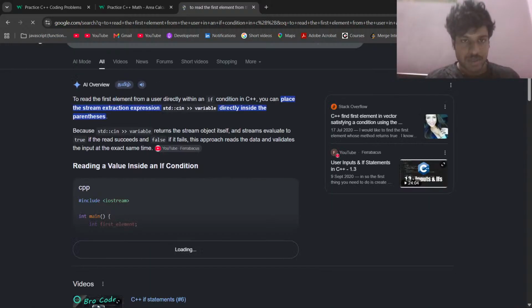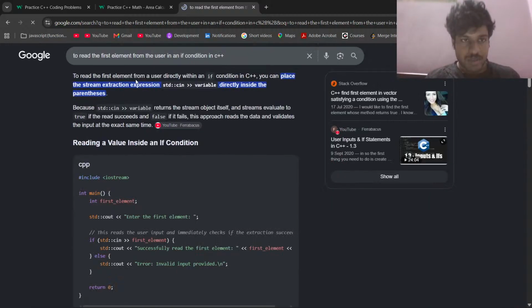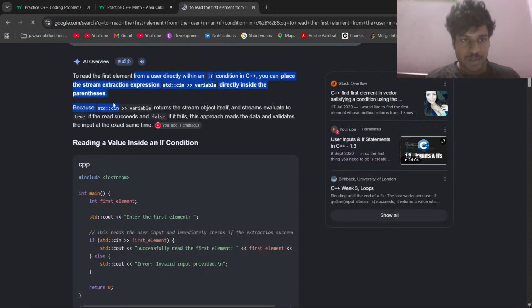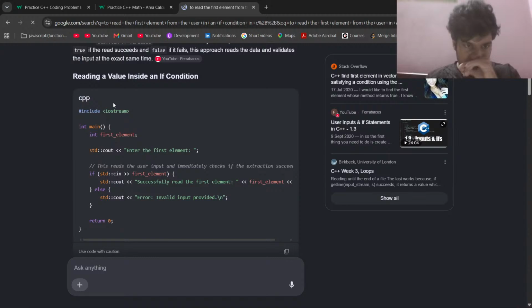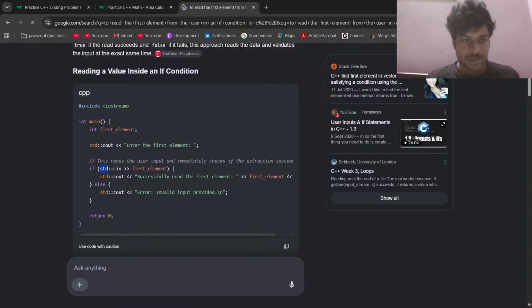Place the stream instruction directly inside the parenthesis. Okay, so we can do this like this. So cin.